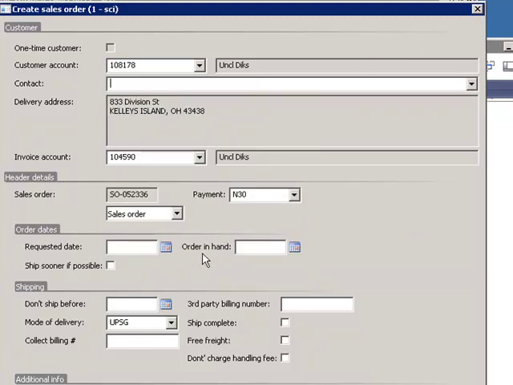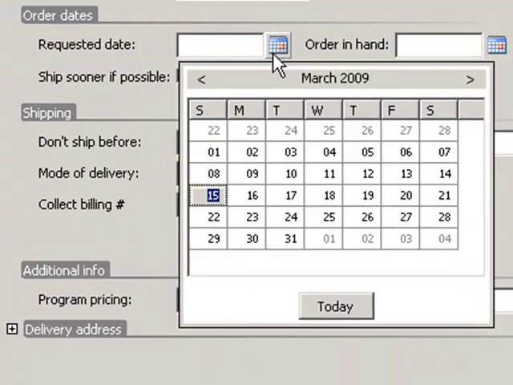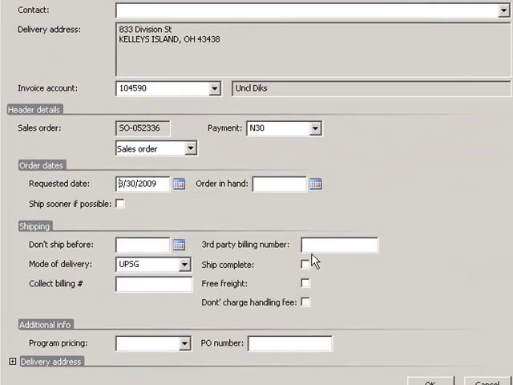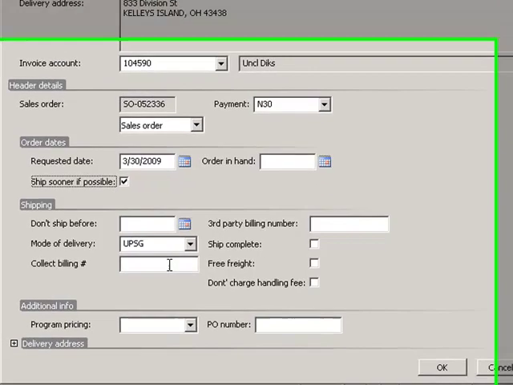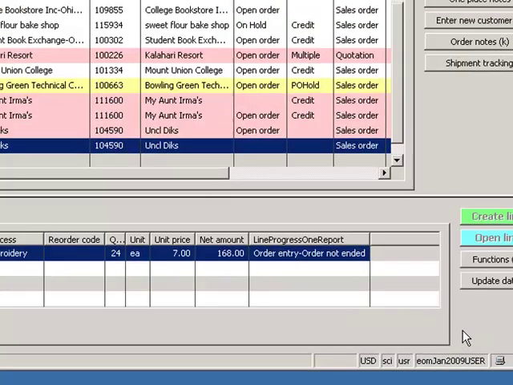And then I go down to the Requested Date field, click on the calendar icon, choose a date that's a couple of weeks from today, so we'll go for March 30th. And then I want to ship sooner, if possible, so I check that box. And yes, I could apply all the various other fields, but this is a very basic order. I'm done. I'm going to click on OK, close that screen down.